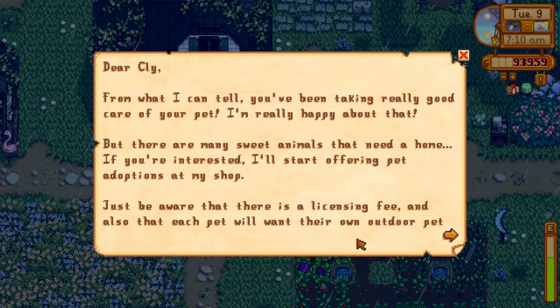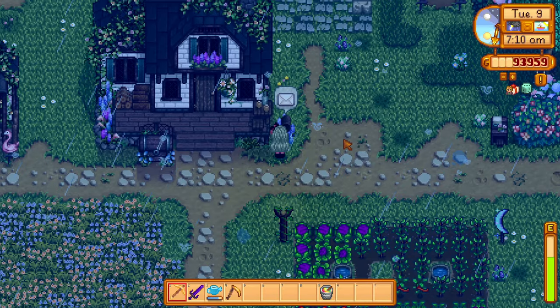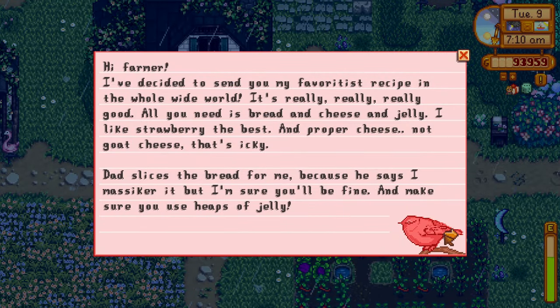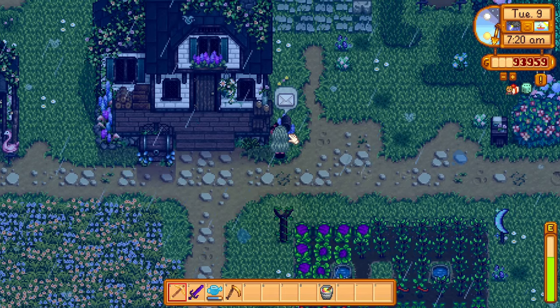Dear Klee, from what I can tell, you've been taking really good care of your pet. Oh, this is the adoption letter. Okay, so I can adopt from now on. This is a recipe from Eloise. I don't know if I already had it before, but I'll take it.